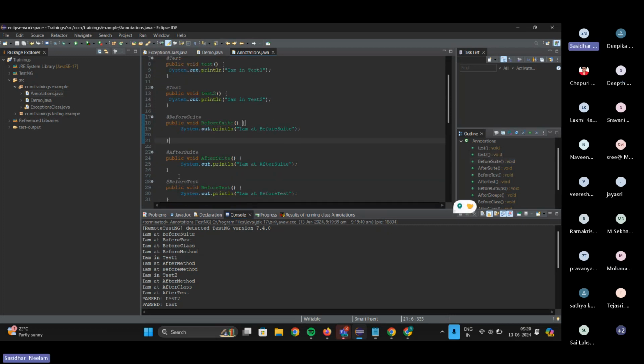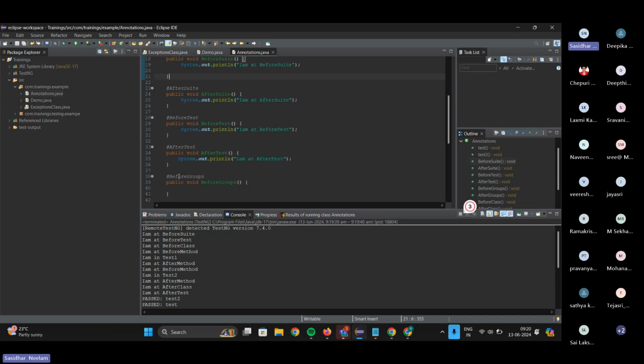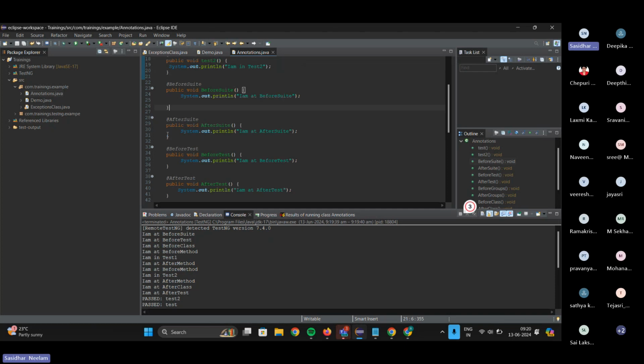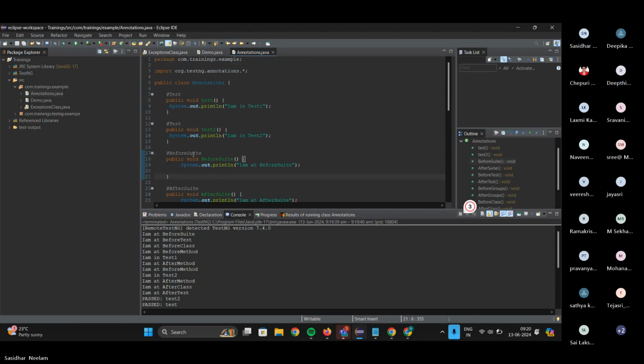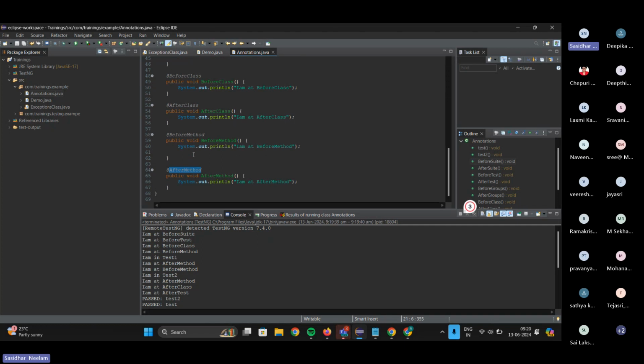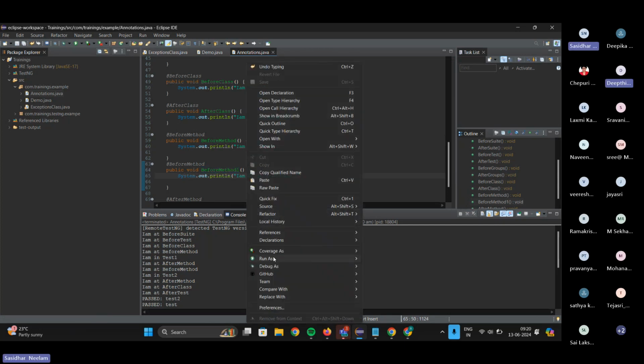In case we have one extra before method, how will it execute? Run as.